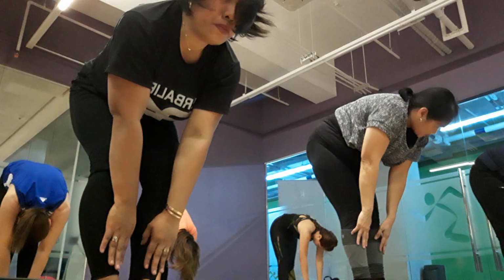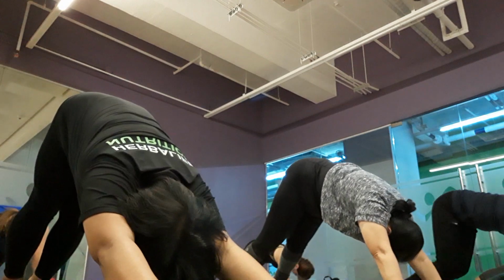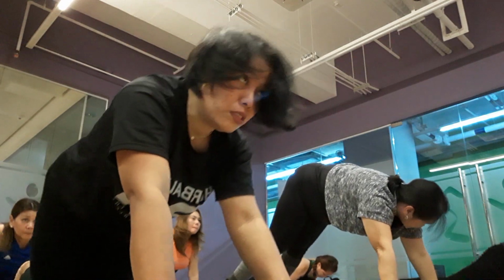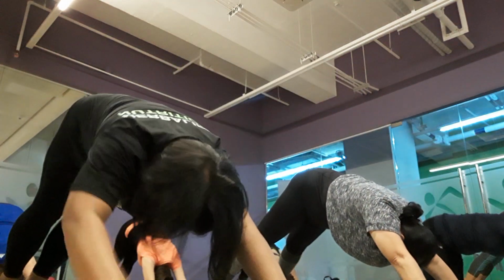Exhale, step back to downward dog. Inhale to flat pose, shoulders above the wrists. Option is to lower to the floor or chaturanga. Scoop the heart within and open the chest. Exhale, tuck your toes and push back to your downward dog.